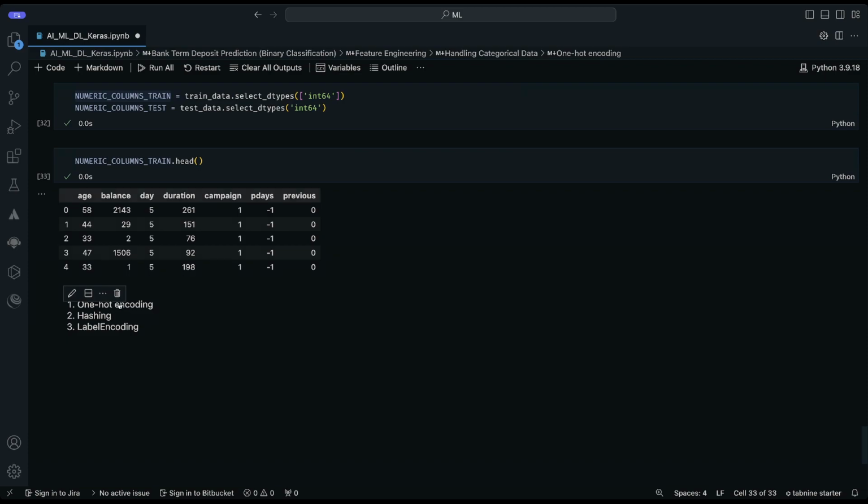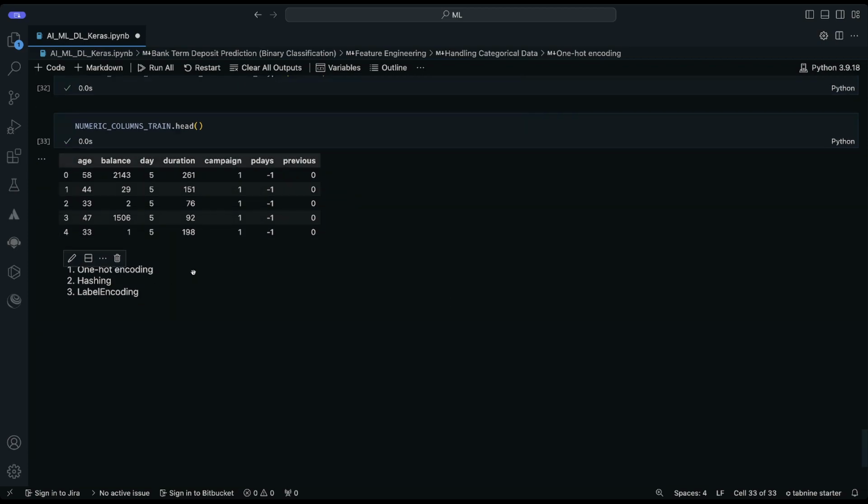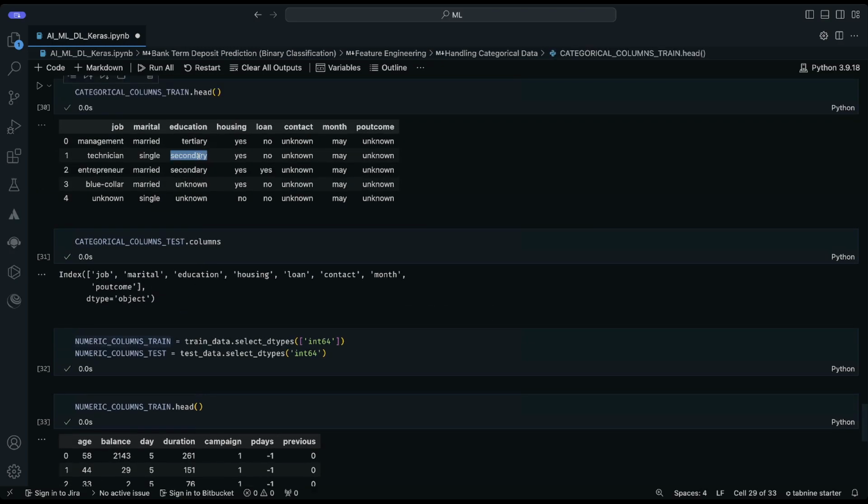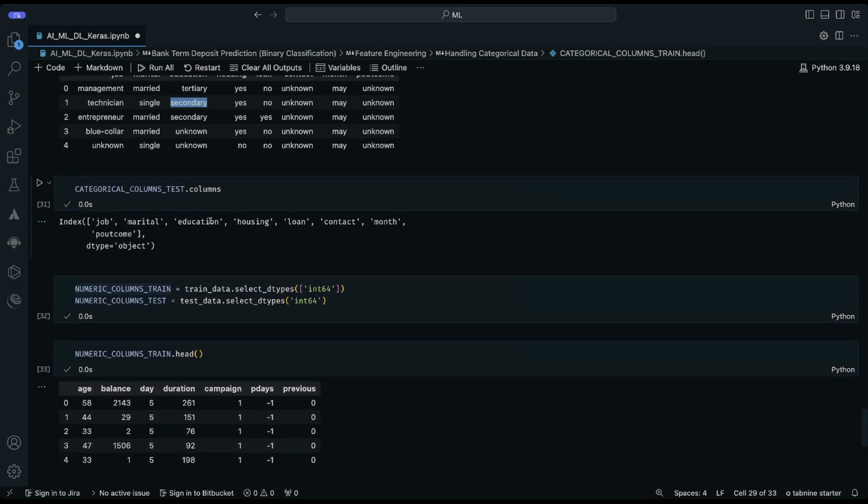Then hashing will work, but sometimes if you have so many categories, let's say hundreds of categories that you want to encode, you might encounter some issues that have to do with collision, right? It might reuse the same number that is already being represented by another category. So what do I mean? For example, let's say secondary was 2, right? And then it sees another type of education, let's say primary or kindergarten, for example. It would then say 2 again, right? That's collision. Those are some of the issues with that.